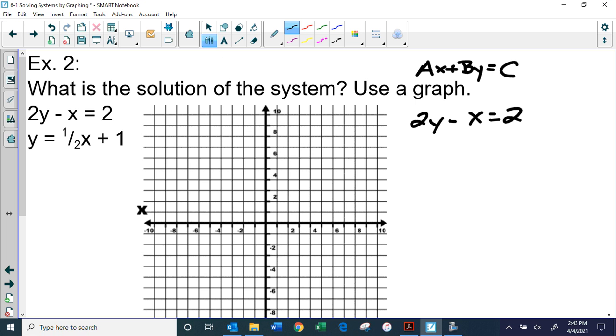Hold on. I'm going to get my little box here. Bear with me here. I'll pause this so you don't have to watch me create this box. I'll be right back. Let me make a box.